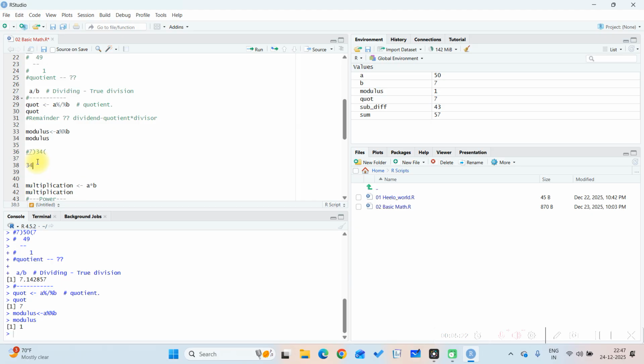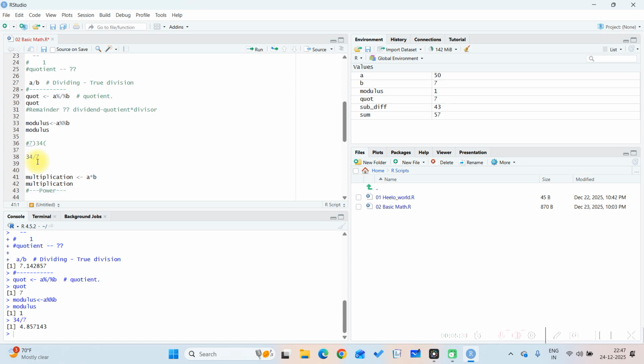So basically, when I am doing a true division, 34 divided by 7 should result in some real number, and hence I can see my real number part, whatever it is coming up. 34 divided by 7 is 4.8571, and so on and so forth.